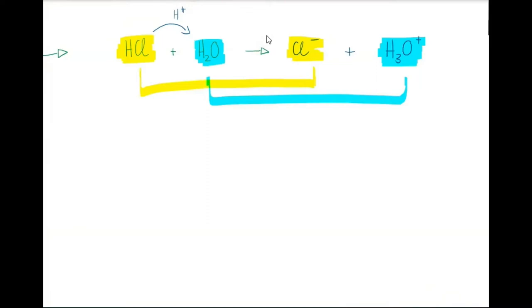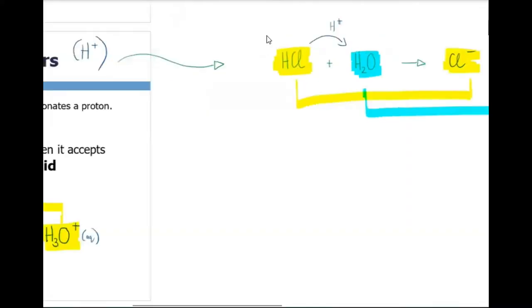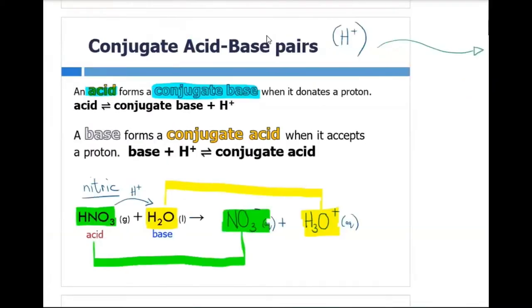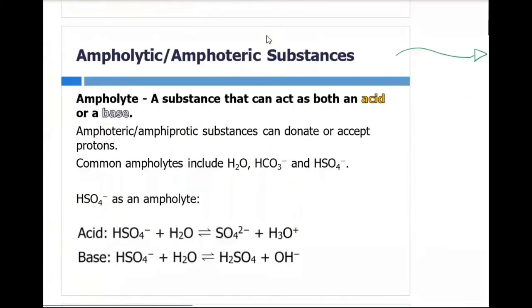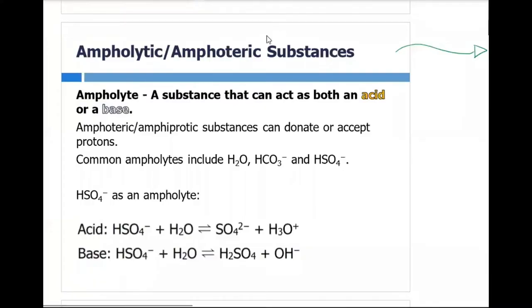Right, so really not the most challenging concept, but it seems even with the matrics, in the exams, we rush and then we actually can't remember what an acid-base conjugate pair is, and those are marks that we can easily get. Righty, so as we move on, these are quite important little words and phrases that we are revisiting if you've done this already at school. So ampholytic and amphoteric substances. Now, this is a substance that can act as both an acid or as a base. We've just dealt with one.